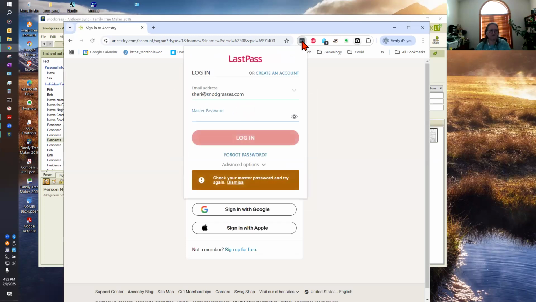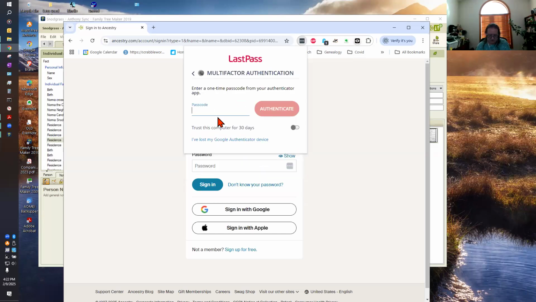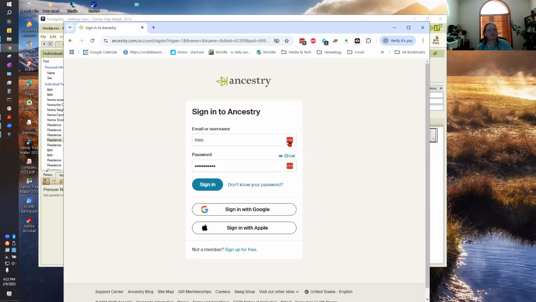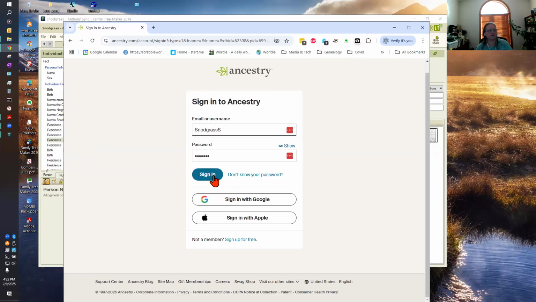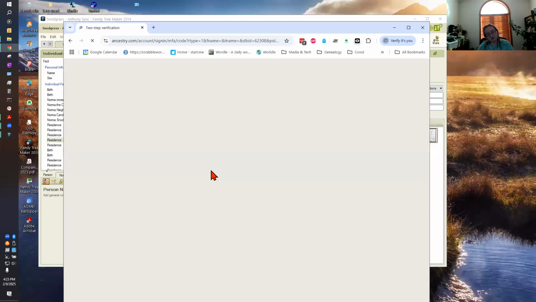Oh, and it didn't even like that one. And then I have two-factor authentication that I have to do. So my passcode to get me into LastPass, to get me into all of my Ancestry accounts. And I have to get my two-factor authentication into Ancestry.